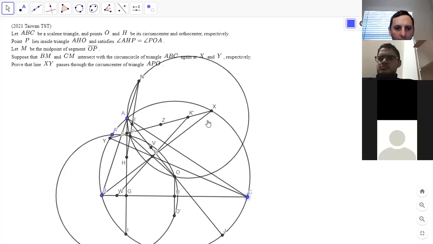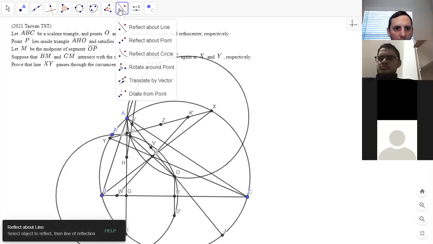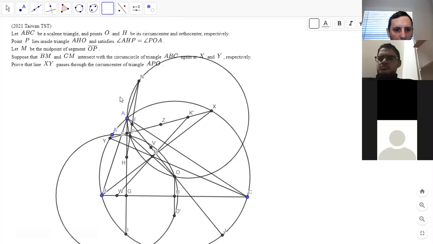I wonder if these circles are the same size. I could probably check that. Length. So that's 4.63. Yes. Well, that would be true if what we're trying to show is true. So those circles, we kind of want to show that they're the same size. So we know that AN is OO prime.